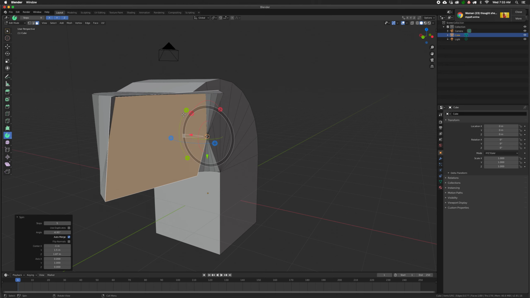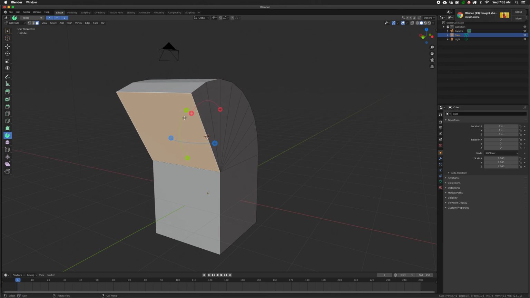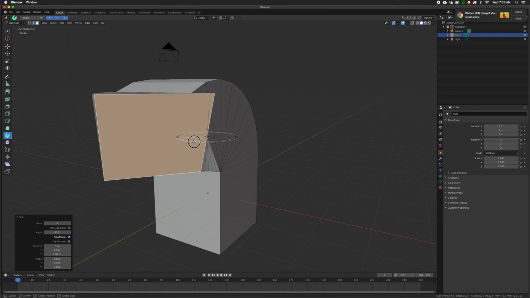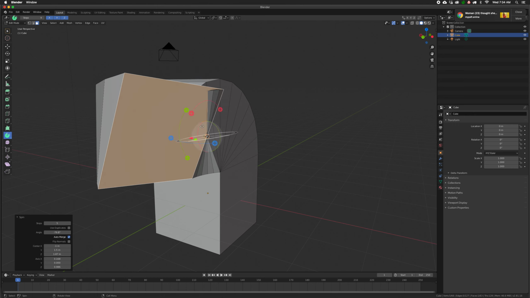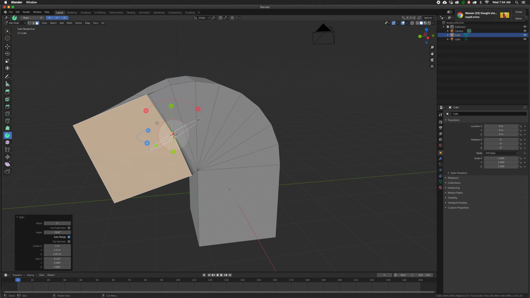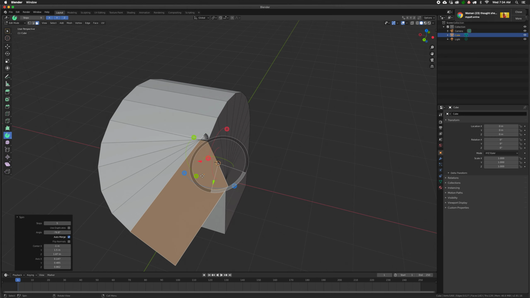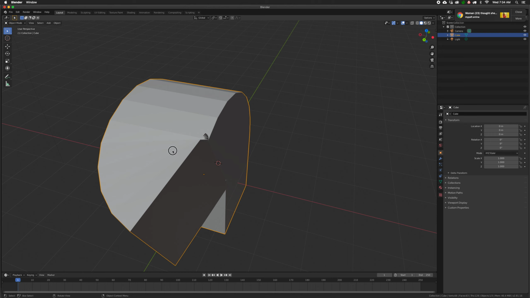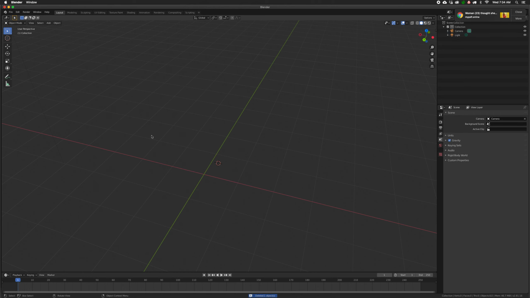I think this is going to add another one. No, that didn't work. I think it seems like the only way to get this to act properly is to use these rotation tools within the gizmo to make this work. Somehow that doesn't seem quite right to me. But you are going to have to play with this tool. So let's try one more thing with a different shape so we can kind of see how it works with something else.